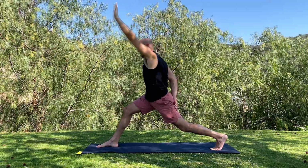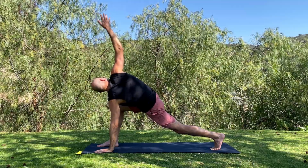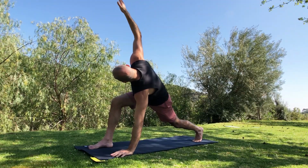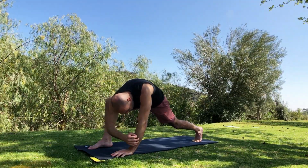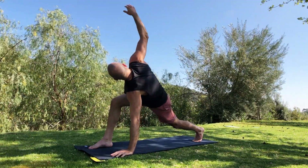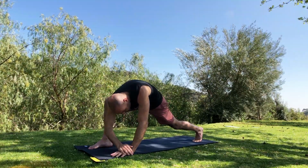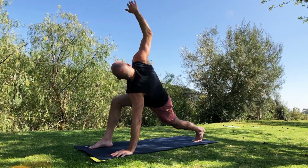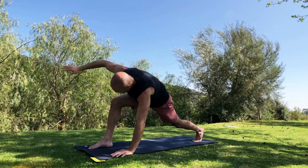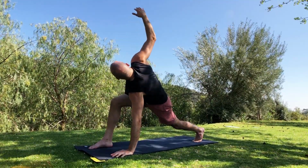Good. Now bring the left hand down, right arm up, and look up at your right hand. Good. Now bring your right hand down and then back up, 5 times. Right hand down all the way until it touches your left hand and then sweep it up. Down and up.